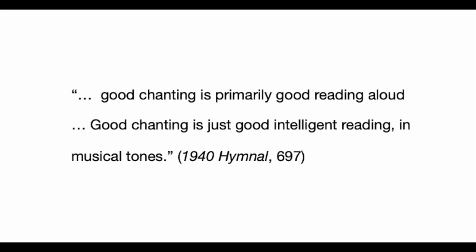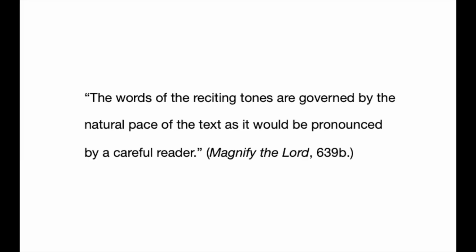We're going to be chanting the Psalms during Lent, and I want to give a brief tutorial on how we're going to do that at Redeemer. So the first thing is to recognize this principle in Anglican chanting that good chanting is just good reading. Think of how a good reader would read scripture in the public worship of God's people. That's basically what you want to do with chant, except we're going to stay on the same pitch.